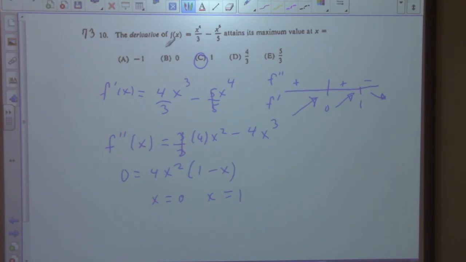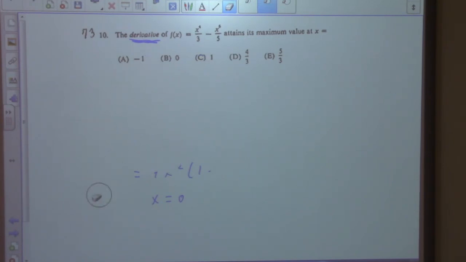Yeah, and this is an interesting problem, because they did italicize this, and that's the only warning they gave you. Usually you'd say you're looking for the maximum value of this, and if you just found the maximum value of this and didn't take the second derivative, you would have got one of these other answers, and that was the distractor. So this is a tricky one because of that. Okay, next, let's go to this last one. These last two ones will take you a couple of minutes at least to solve on an AP test.